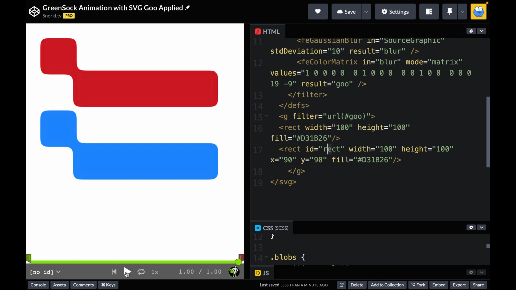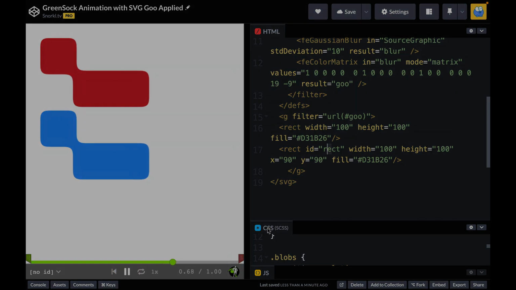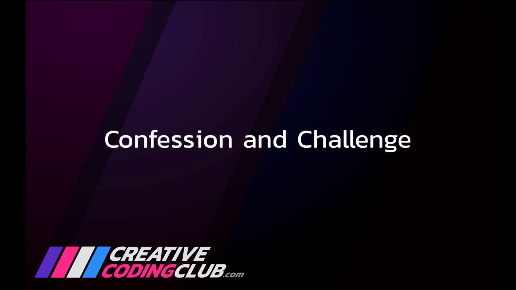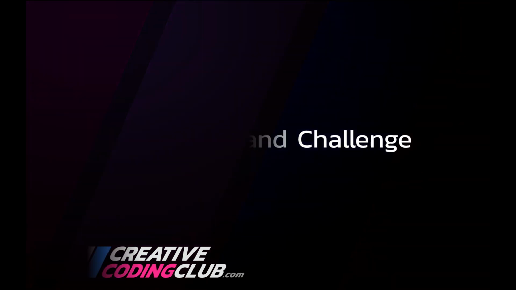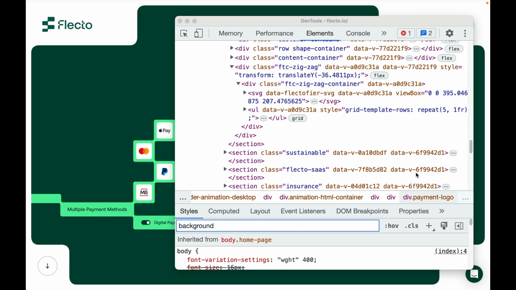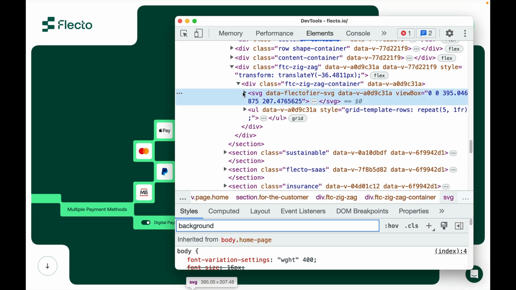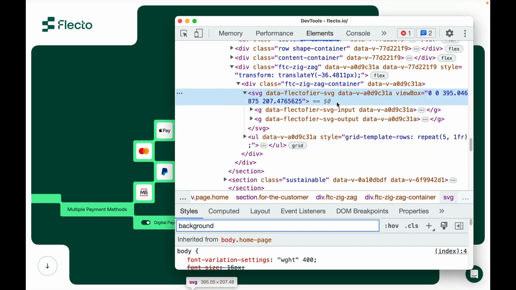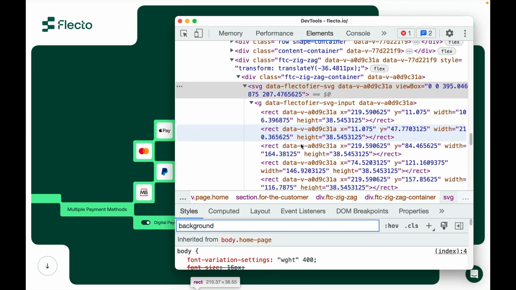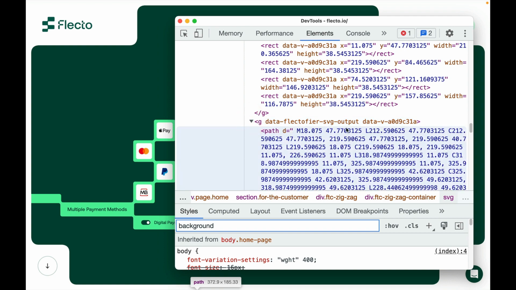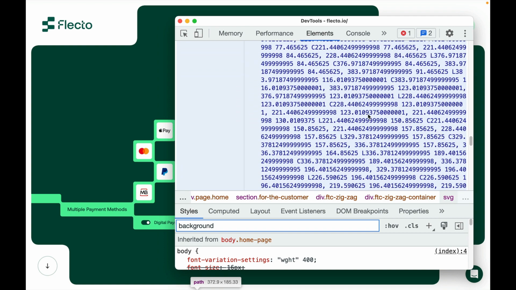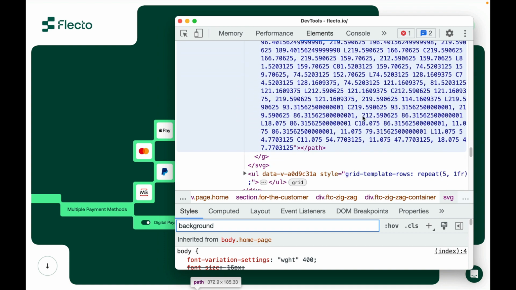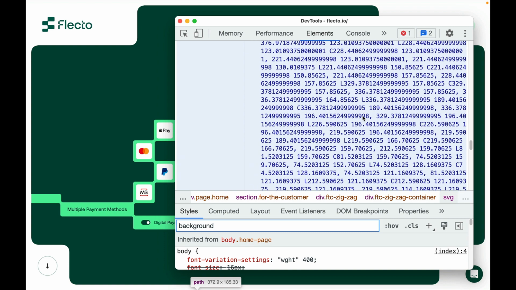Now, as much as I think that this gets really close to what's going on in that Flecto site, I have a closing confession and challenge. I poked around behind the scenes of the Flecto site quite a bit, and although I found some SVGs, I really didn't find any evidence of a Goo filter. I found some rectangles, I found some other groups that had these complicated paths, but I scrolled around quite a bit and didn't see any Goo filters.